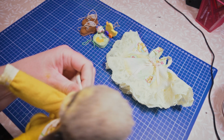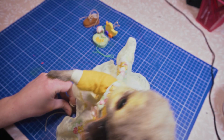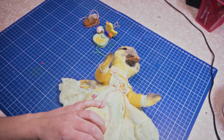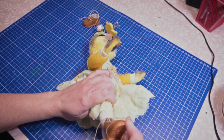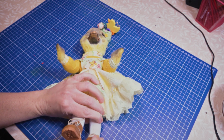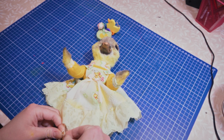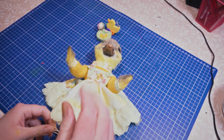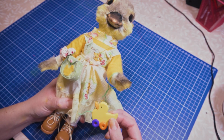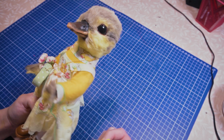Now with the fur, it's a little bit tight, but it goes on there. My god, she looks so cute already. These shoes I actually bought by mistake from AliExpress. I thought they were gonna be much smaller. I didn't really pay attention to measurements. I just, yeah, they look good, and they were too big for a 1/6 doll. And then I found this doll at the thrifting store, and the shoes fit her perfectly. And just this doll. No other doll. Only this doll. And then she has her little toy. And there she goes. I think we are ready for the beauty shots with this cute little duckling girl.